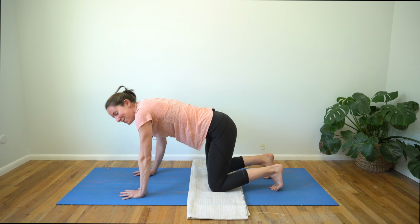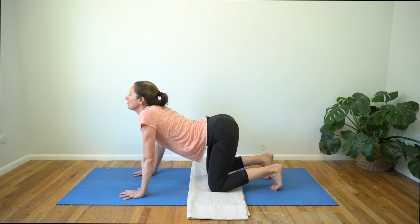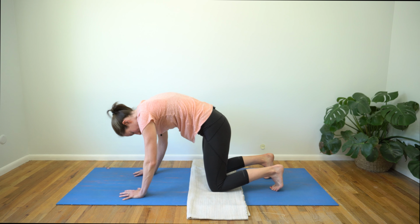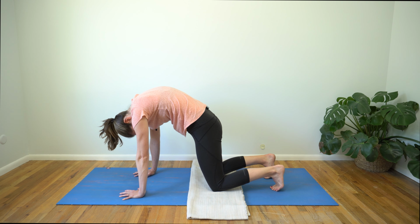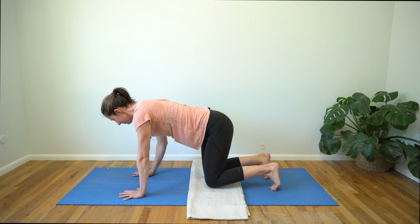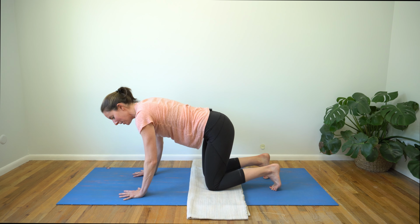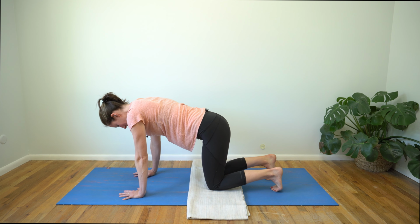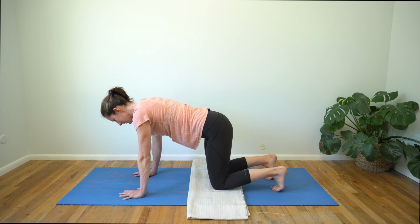We'll just take one more cycle through cow and through cat. And then come back to tabletop. Get situated, maybe spread those fingers just a little bit wider. Check and make sure that those knees are under your hip points.